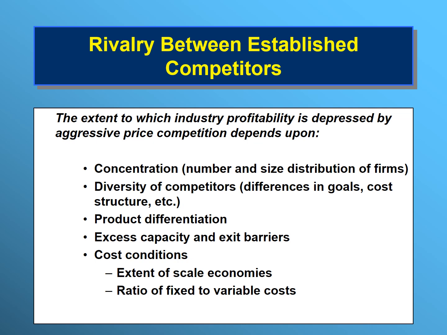Fixed costs are high and marginal costs are low. This creates intense pressure for competitors to cut prices below their average costs, even close to their marginal costs, in order to steal incremental customers who will make some contribution to covering fixed costs. Many basic material businesses, such as paper and aluminium, suffer from this problem, especially when demand slackens.